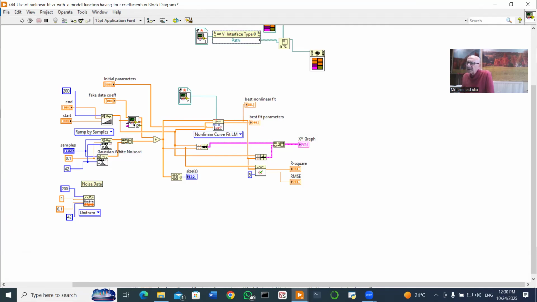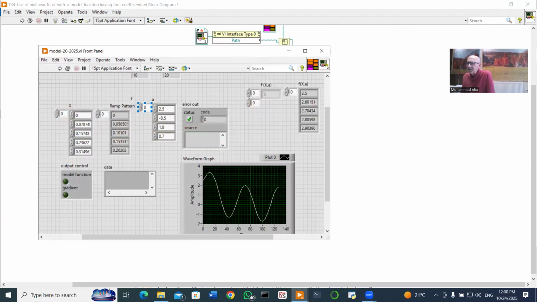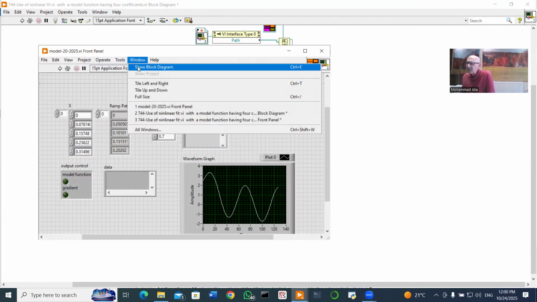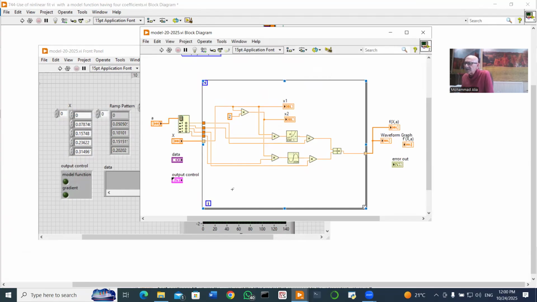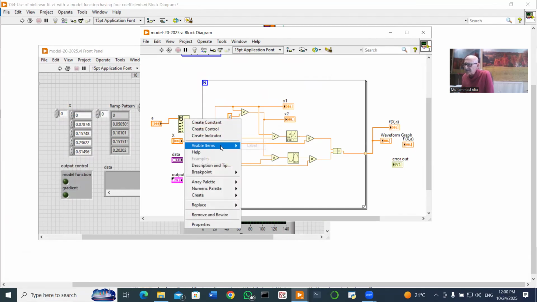Now what I have done here, I double click it to open it for you. Now this is the front panel. I go to the block diagram and we see this is the input A, as an array. I have indexed this array.